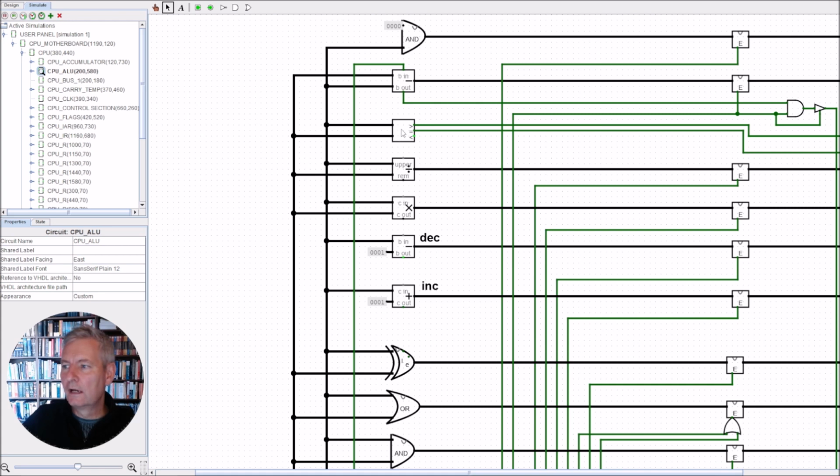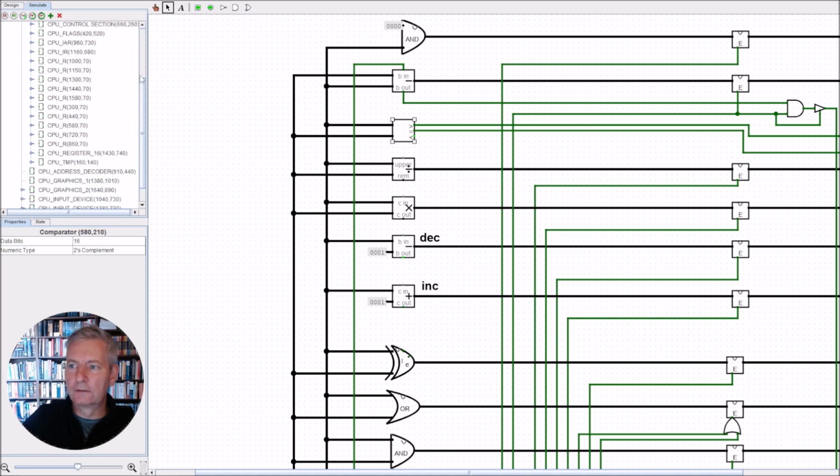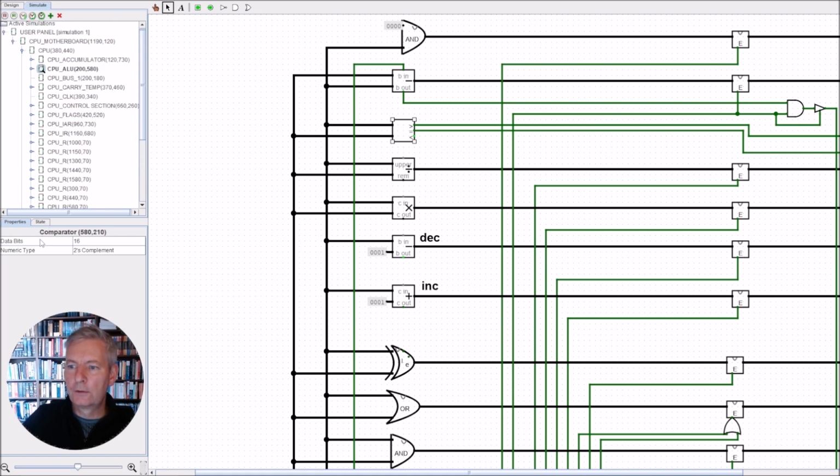You can see here I've picked a comparator from the primitives within Logisim. Now this isn't a cop out. If we wanted to, we could design and build a 2's complement comparator, but it just goes into a lot more detail than we need for the moment.